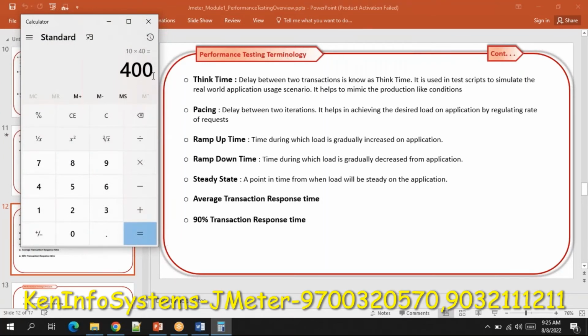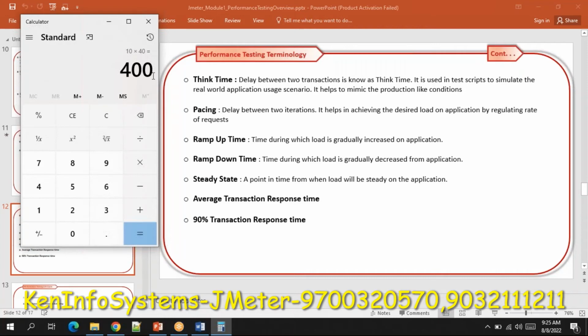But is my requirement satisfied here? No, because I need to book 10 mobile phones in 600 seconds. 10 minutes means 600 seconds. Instead, I booked all 10 mobile phones in 400 seconds, so it didn't meet my requirement. To meet the requirement, if I'm able to book one mobile phone in 40 seconds, I need to wait 20 seconds, and then I will start booking the other mobile phone.